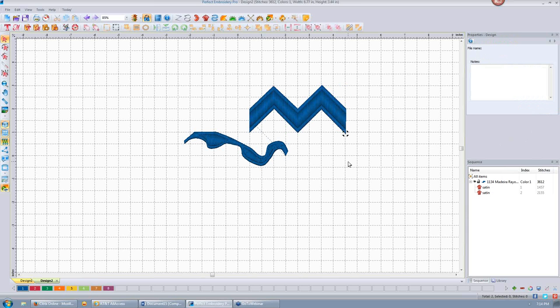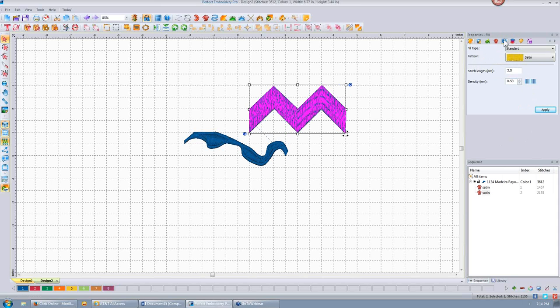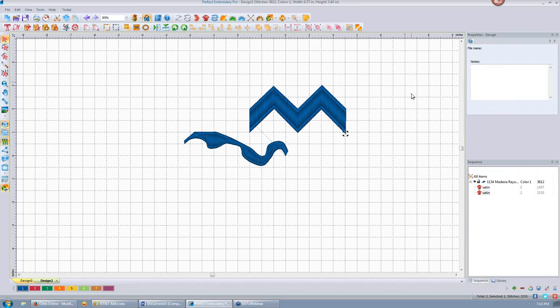So whenever you see a satin stitch that has gaps in it like that, it's not going to stitch out right, and you need to either set it to split in the parameters as a default, or come into your satin properties and have it split automatically for you. Okay, so that is the satin stitches.